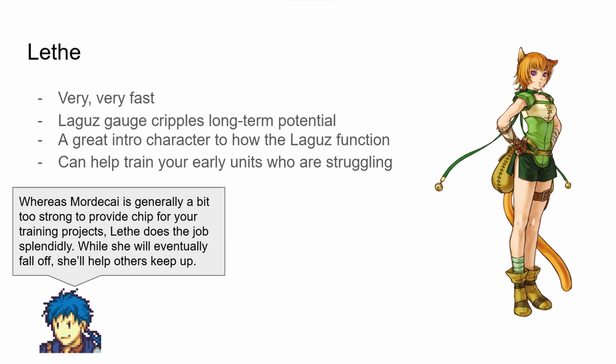Moving on to Path of Radiance, the most beginner friendly unit available to your army is probably Leith. She's a great introductory character to how Lagoz function in Path of Radiance, and while she is a powerful unit right off the gate, she has very clear weaknesses and low enough strength after transforming that she'll still generally be providing chip for your other training projects. Unlike other units we'll discuss in this video, Leith isn't a unit with a lot of long term potential. She is, however, a very useful tool players can make use of early on to level units such as Soren and Ilyana.